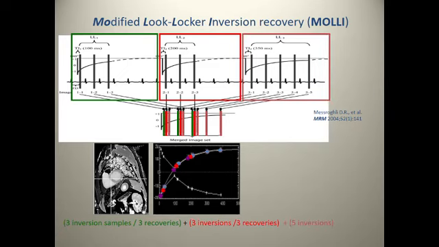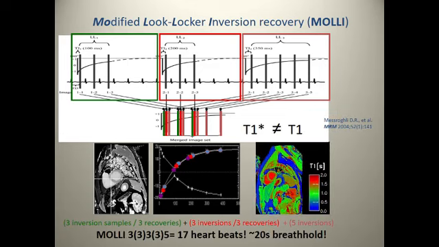The reason you do this is you need to get data points at the same cardiac phase, but you want data points more frequently than the RR interval. So this allows you to fill in the gaps. So that method works quite well. What you get out of that is T1 star. In actual fact, T1 star isn't equal to T1, because in this Look-Locker mode, the magnetization doesn't recover fully to M0.